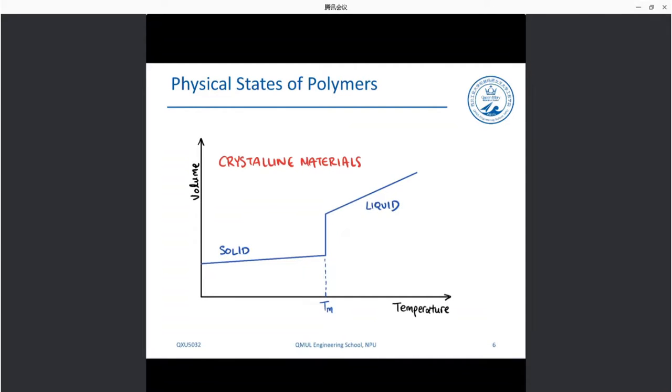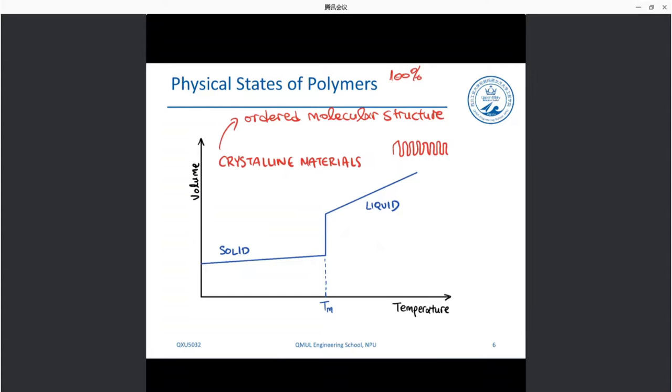For crystalline materials, what did we say? We said that we have an ordered molecular structure. Of course, it is very hard to obtain only crystalline material. It is very rare to see a 100% crystalline polymer, okay? So in crystalline materials, we have an ordered molecular structure. The chains look like that. They fold upon each other. We will look in the next section at the models describing the folding of these materials.